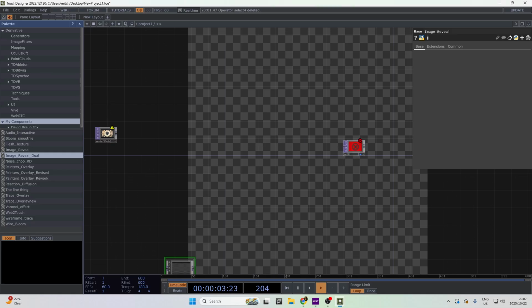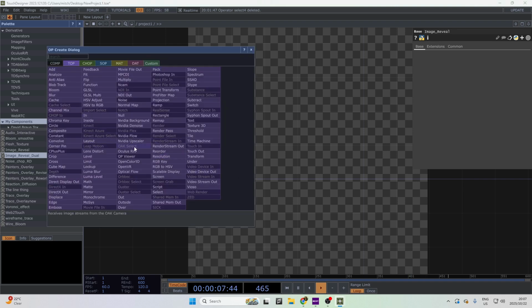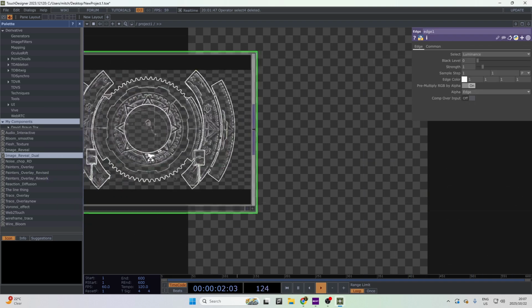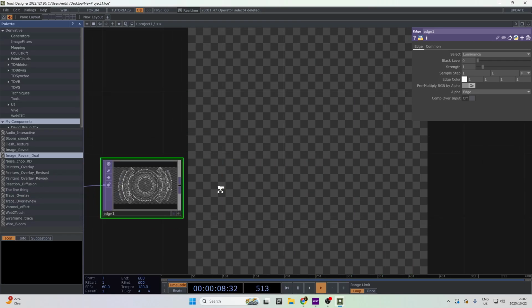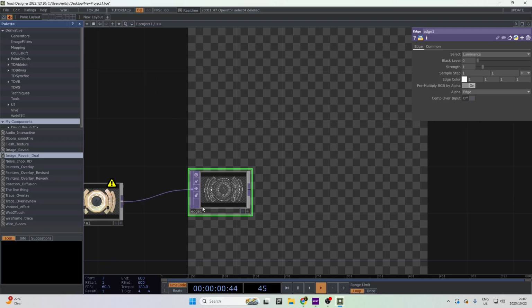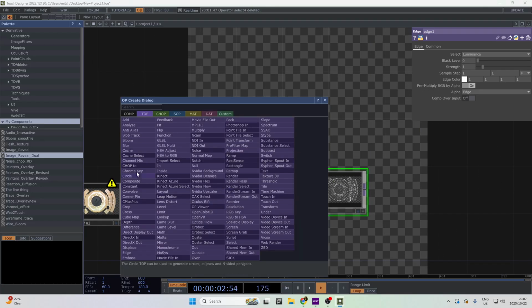So bear with me now. From this, we're going to run an edge, just so that we can get an edge that we start off with. And then you pretty much plug the reaction diffusion in before here.